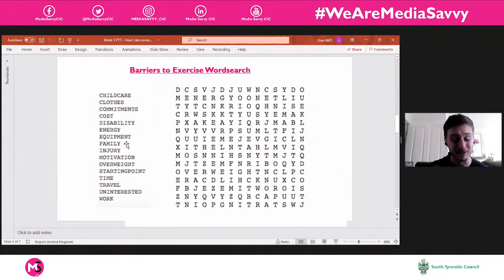You can activate every muscle in the body using resistance bands. Kettlebells, probably a little bit more expensive, and you're not going to get that range. But if you can get yourself a kettlebell that's maybe 10 kilograms or whatever, for 10, 20, 30 quid, that's better than having no kit at all, potentially, depending on your goals and what you're training for. There's some kit out there that doesn't cost a great deal. We don't need to be investing in treadmills for at home and thinking about our own multi-gym. Sometimes it's a resistance band or a medicine ball that we can actually do a lot of different things with, really.